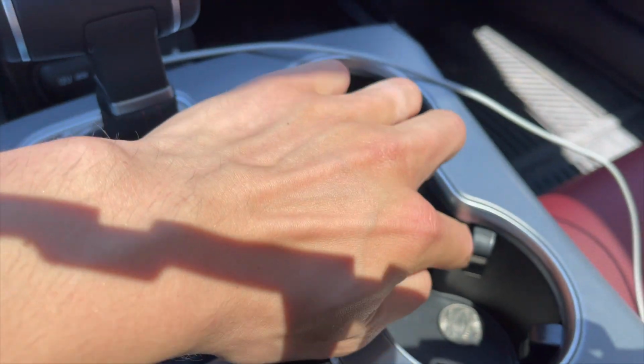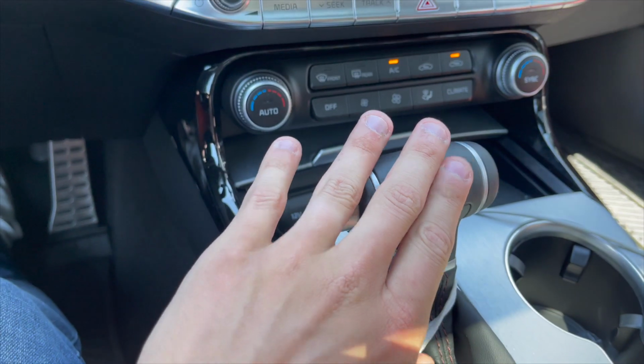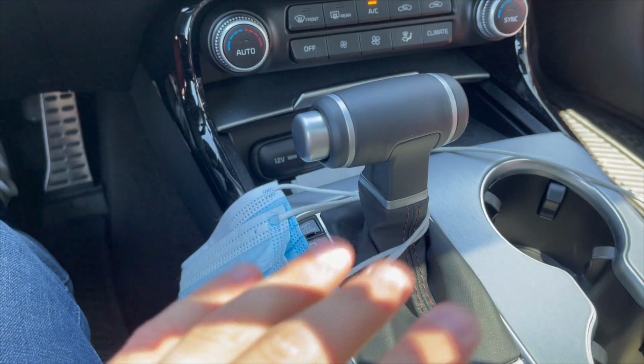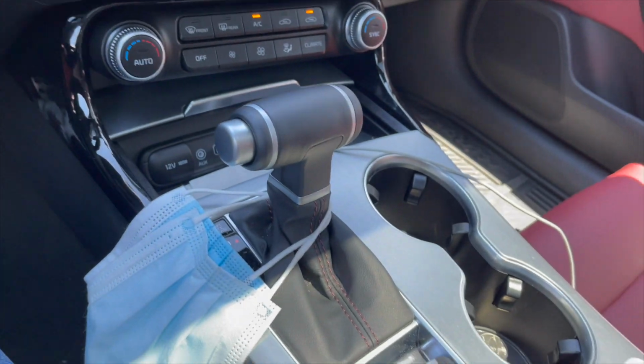Cup holders, which I'm not going to lie, these little plastic things that line the cup holder, they get annoying. And then you do have this shifter, which is kind of T-shaped, that the K5 shifter was actually mimicked. You do get the shift-by-wire transmission in the GT2 trim. So for y'all watching, make note of that, though the 8-speed transmission is identical.